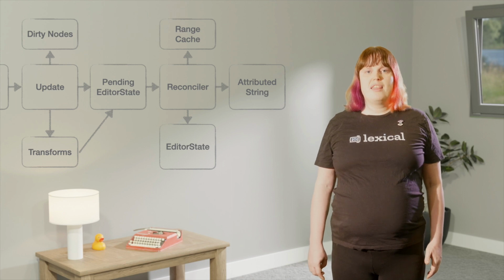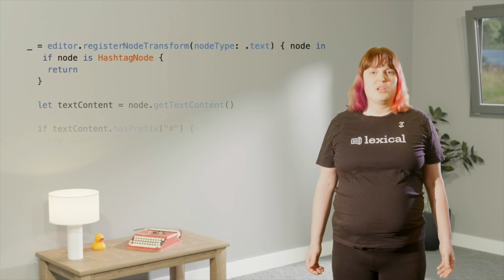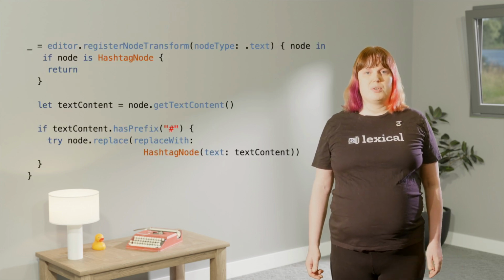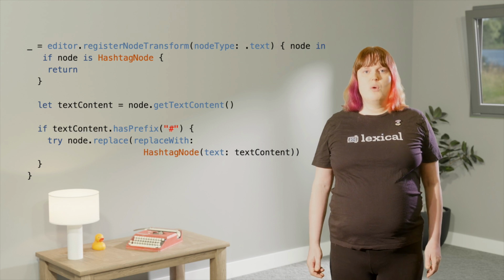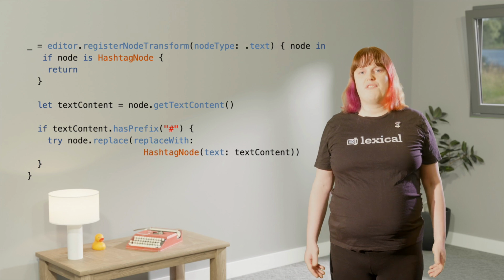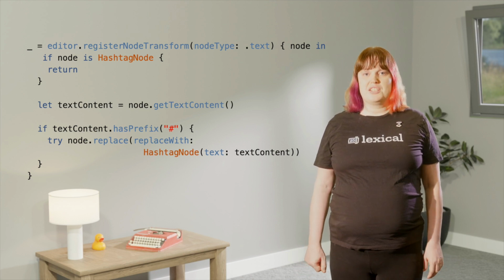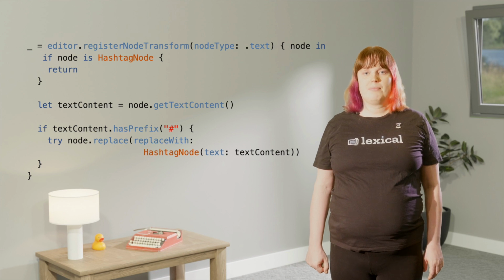Each transform then gets a chance to manipulate the editor state before the reconciler is run. So in our example, we could check for the presence of the hash symbol in the dirty nodes, which is much more efficient than having to check the entire node tree. If we find the hash symbol, inside of our transform, we can swap out that node for a hashtag node.